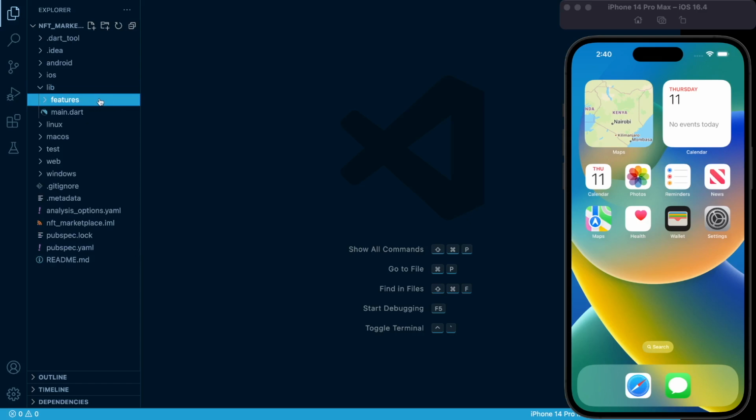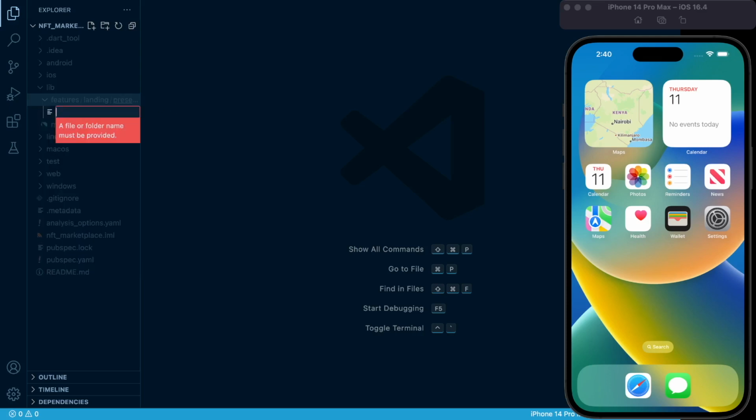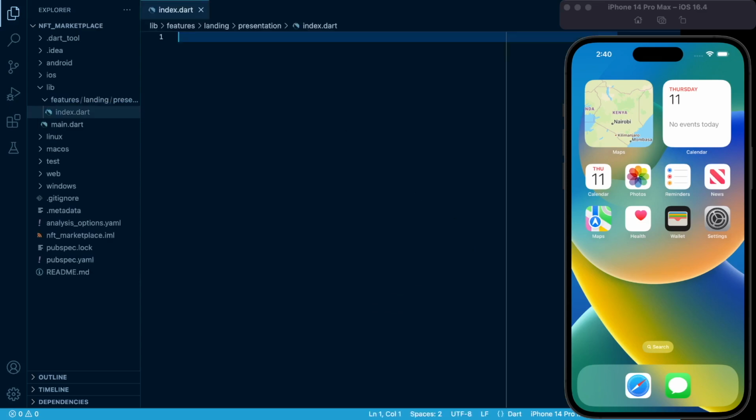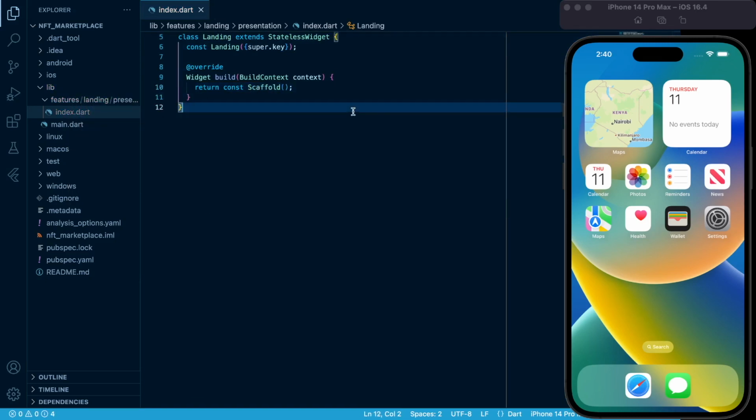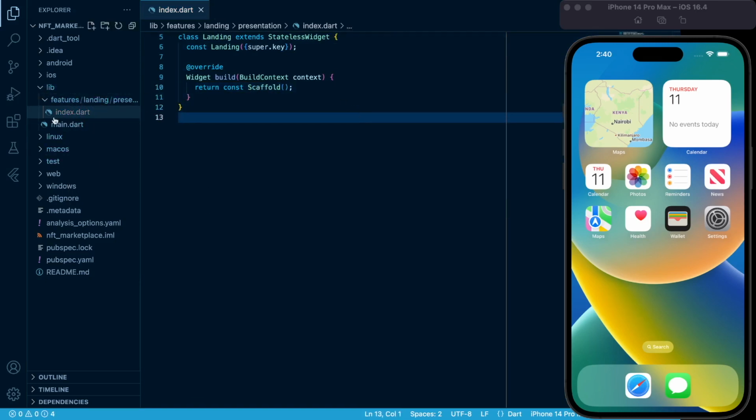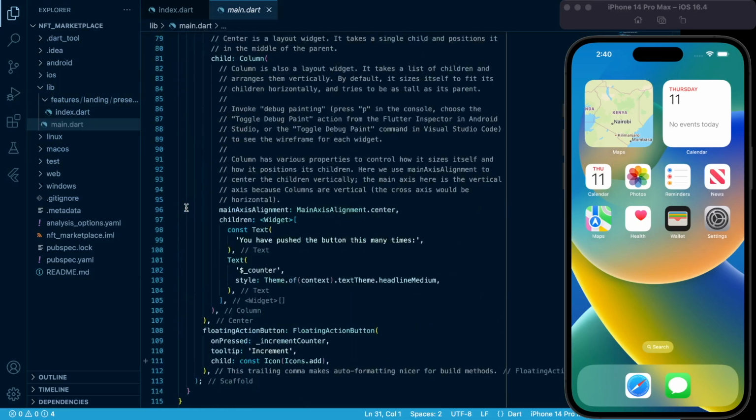So in our lib folder, we're going to create a folder called features that will hold all our features. We'll create a folder called landing, which will hold our first feature, which is our landing screen. And inside it, we're going to organize another folder called presentation to represent our UI. Create a simple stateful widget called the landing screen.